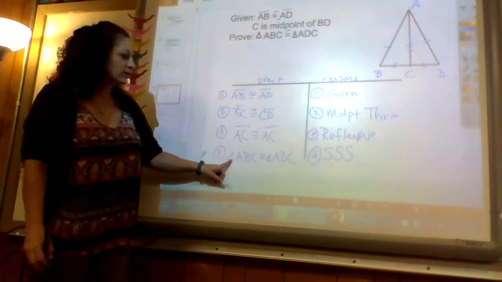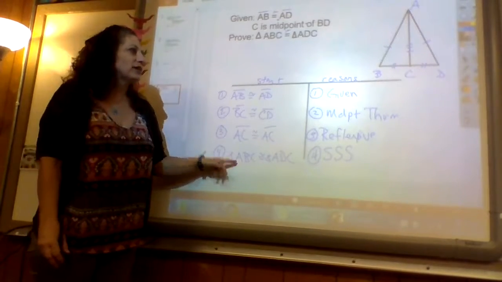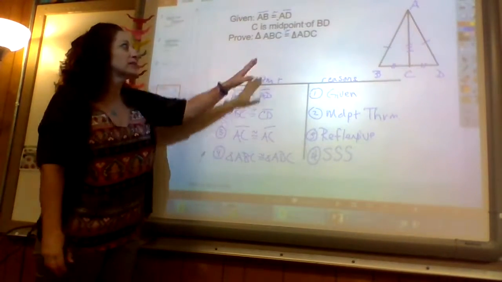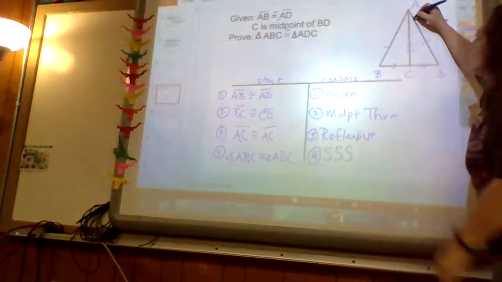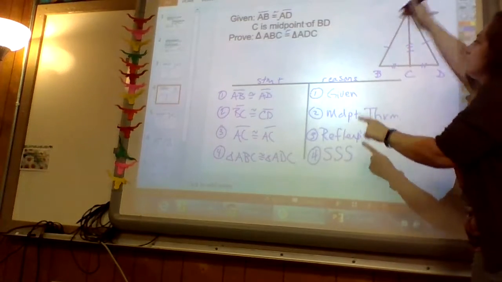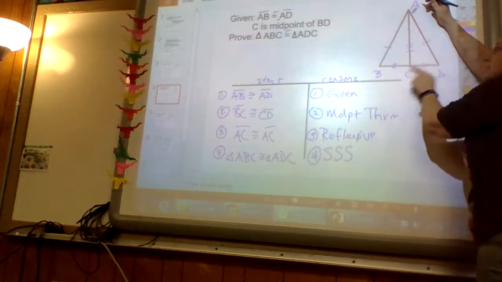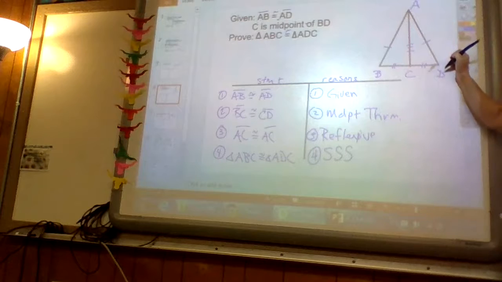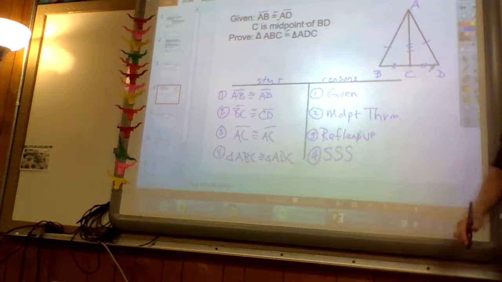All right, one last thing. I want to make sure that you guys are aware when we name these triangles, I should have done this on the other proof. When we name them, you've got to make sure the letters are corresponding and matching. So angle A does correspond in this triangle with angle A. And since they named ABC, you must name it triangle ADC. ACD would not work because then C and B are not corresponding angles. So you have to find those matching parts.